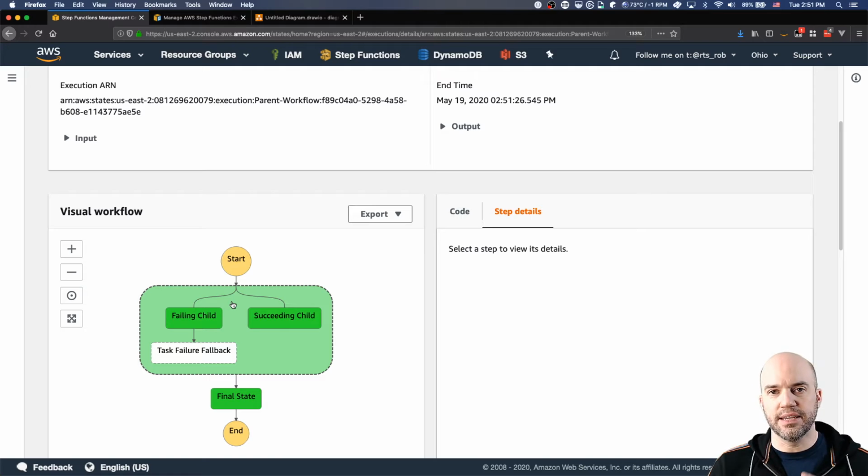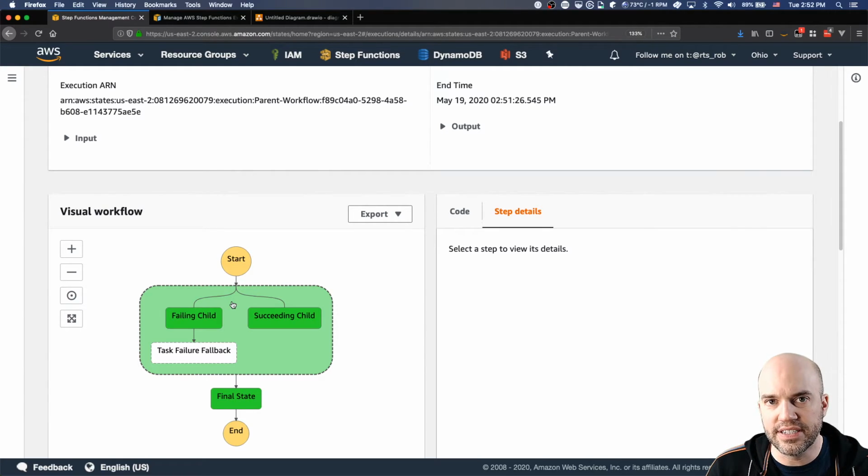And this is where I said it's important to know the difference between request response and run a job in nested workflows. Request response, if you're familiar with the AWS SDK, it's the same thing as you create a start execution input object, execute the start execution API call, and receive the start execution output object, which is similar.